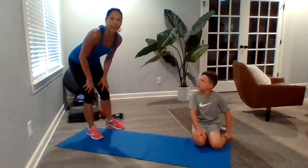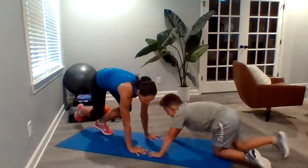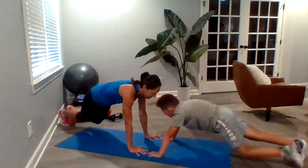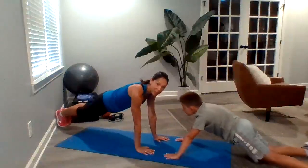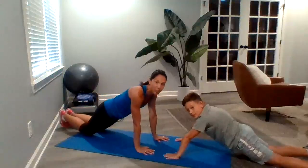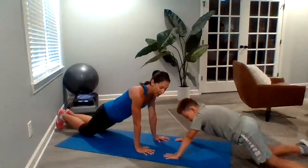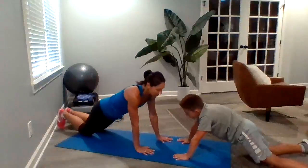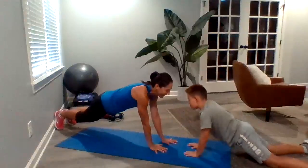So let's get started. Our first exercise is a plank high five. So we're both going to face each other. We're going to get into a plank position. Can you scoot back just a little bit? All right. Plank position, so our core is engaged. Now Beckett is actually doing this from his knees, which is a great option. You still want to be sure that that core and those glutes are engaged. So we're coming here, we're tapping alternate hands, high-fiving.